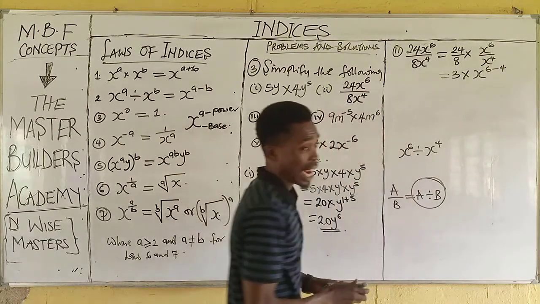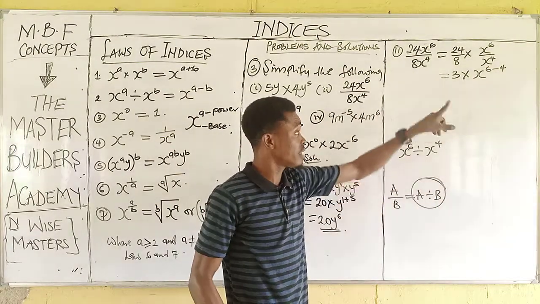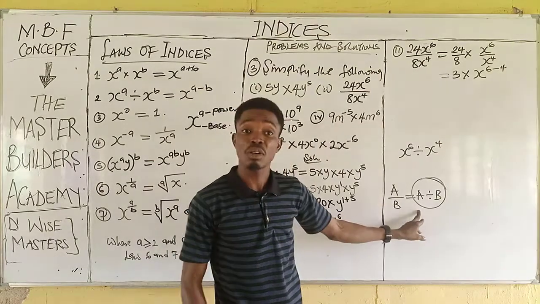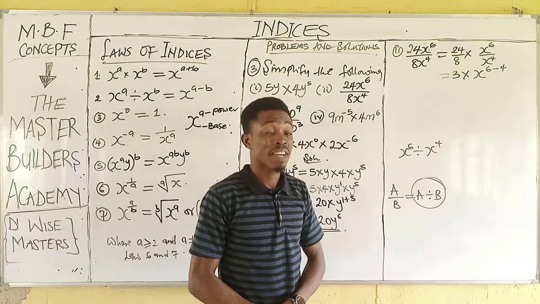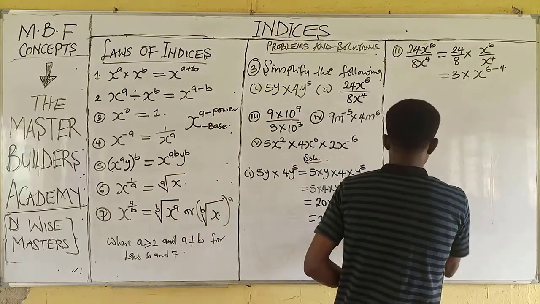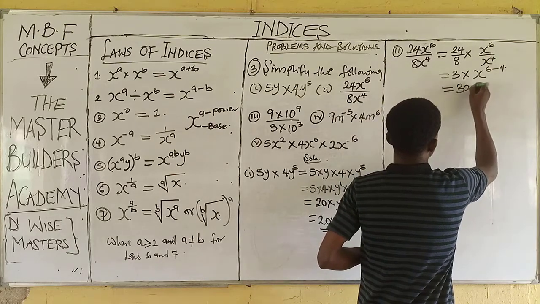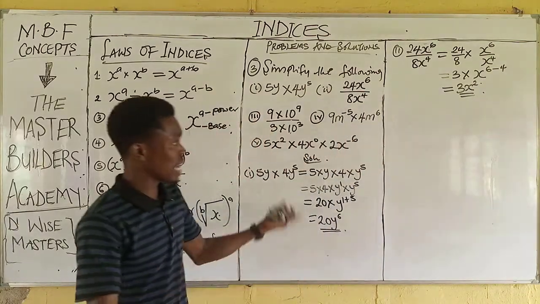But this is a waste of time. That's why I didn't do this. But you can also do it this way. Convert it to this form before you apply the theory. But understand that this in mathematics is equivalent to this. So what happens to this equally happens to this. Are we there? Let's go. So at this point now, if we remove 4 from 6, we will have it to be what? 2. So this becomes 3x raised to the power 2. This is the answer to question number 2. It's as simple as that.